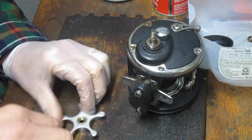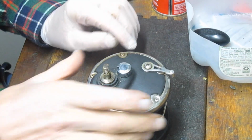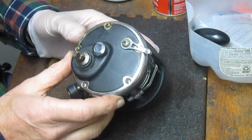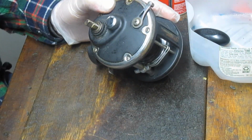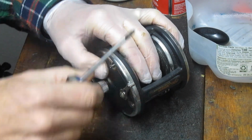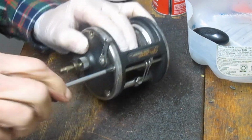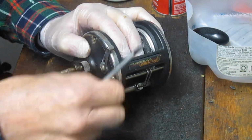So I'm going to clean the inside of this. We'll put that into there. You'll notice a couple of things. I have a protective glove on my hand. I also use a parts tray for all the pieces and parts that come off the reel. Since I don't know if a schematic is available, I am kind of doing this one by feel, if you will. I'll recommend that pictures be taken along the way, just in case you get confused. If you go to reinstall and something just doesn't feel right, you can always go back to the pictures, find out the sequence that you took them off, and then act accordingly.